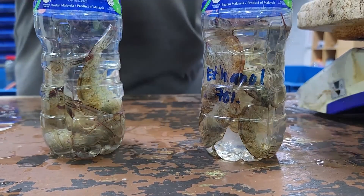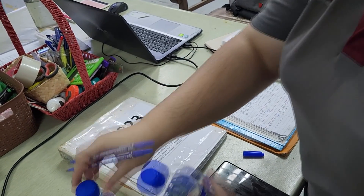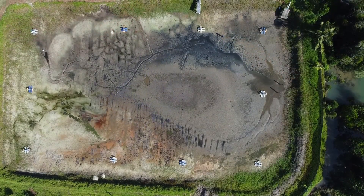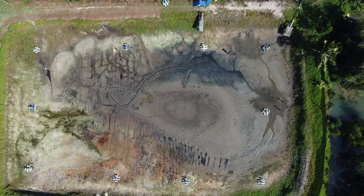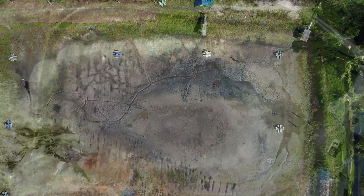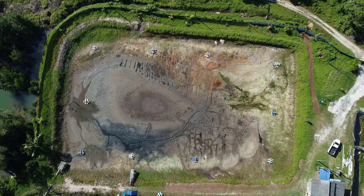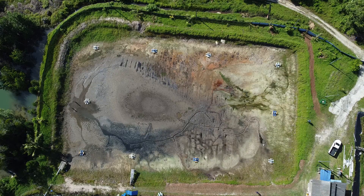This is because even in liner ponds you will spend a substantial cost to treat the water and do the necessary treatments. This cost is usually much higher when you're running earthen ponds. We do run earthen ponds in one of our farms in Malaysia, and earthen ponds over time accumulate a lot of sludge material. You can see this is a farm that was abandoned — when we first took it over there was a lot of accumulated sludge. You have to remove the sludge using a long-arm excavator, then either dry the pond or add lime to ensure the soil doesn't carry any pathogens or high organic matter. All that effort is wasted if you don't screen your PLs before stocking. If your PLs are infected and you transfer them into the pond, the pond becomes infected and you have to do all the drying and post-treatment again before restocking — creating a lot of wastage in time and the number of crops you can squeeze out every year.